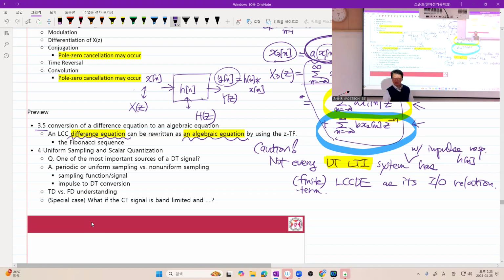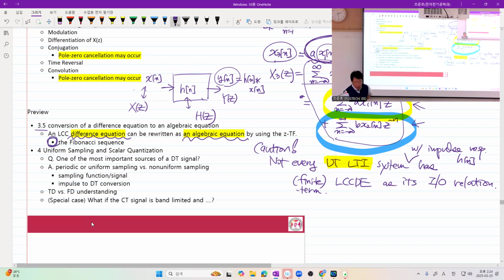As I emphasized already, and as you learned in linear algebra, some differential equations have almost the same thing. And now you know that those differential equations were described by linear constant coefficient differential equations. The kind of input-output relation was described in this way. And when you applied Laplace transform, you had almost the same thing. So a differential equation turns into an algebraic equation where you used S instead of Z here. As you remember, in Laplace transform, we introduce a complex variable S. And here in the Z transform, we introduce the complex variable Z.